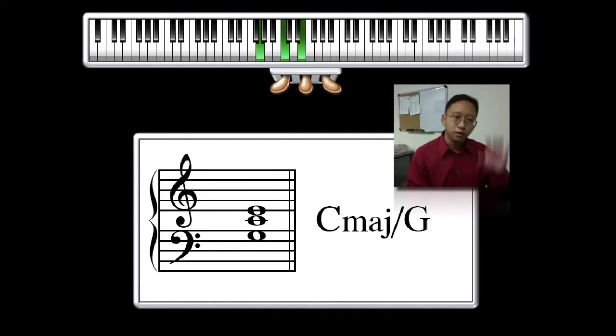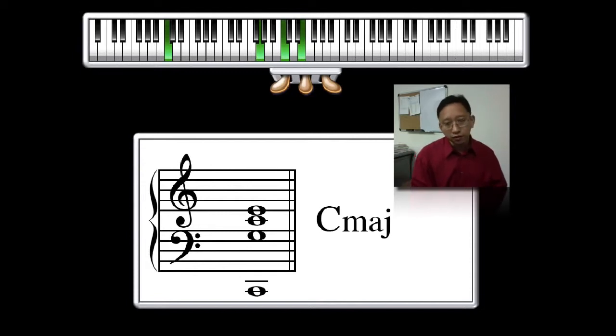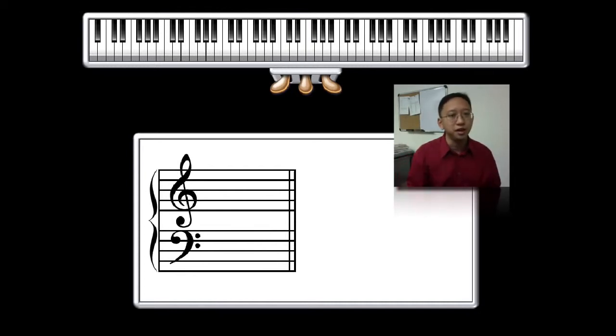okay? However, if I take my left hand, which is free at this particular time, and I add a C in the bass, maybe like a couple octaves lower, notice that the /C goes away, okay? Because now C is my bottom note. Even though I'm still playing a second inversion triad in my right hand, we still realize that as a C major chord symbol, or just a regular C by itself, okay?